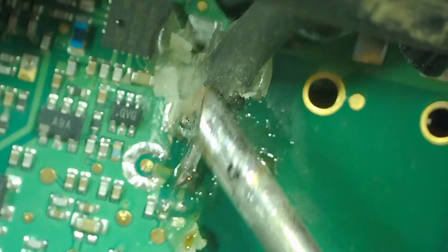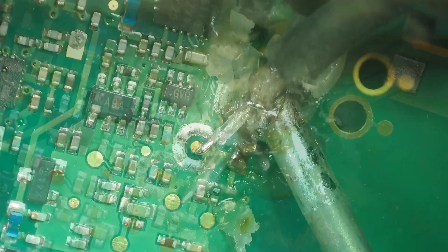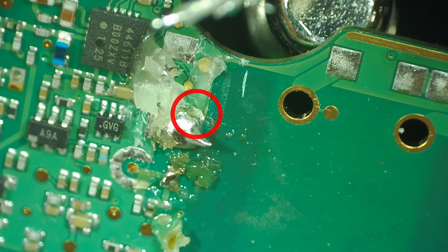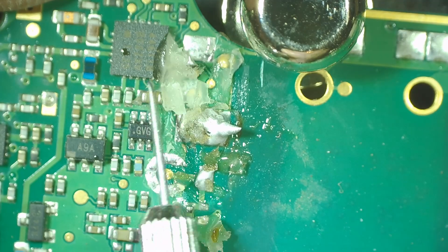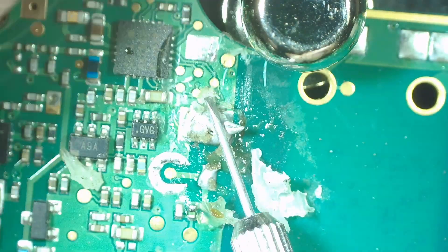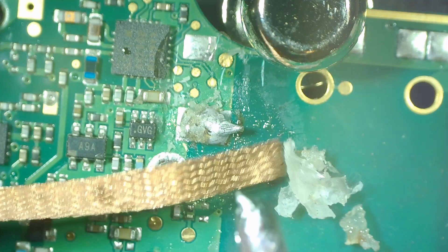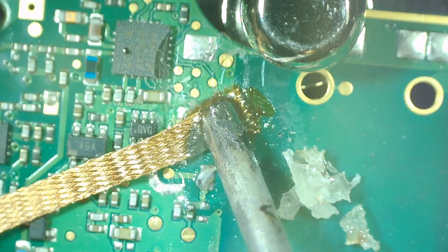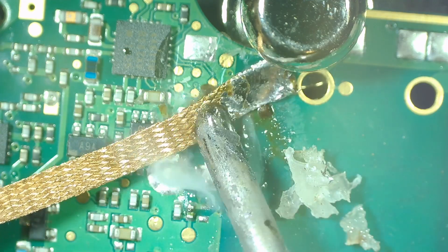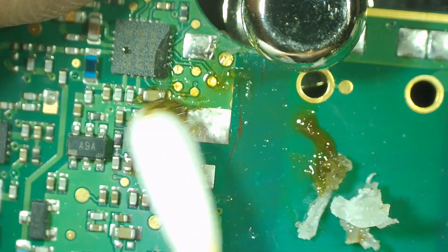The solder is liquid and will stay liquid. There's still some silicone holding — but there we go. You can see the little tab right there; it was up under the dielectric and I didn't see it. Now we just have to remove the rest of the silicone and clean this up very well. Removing all of the low melt solder is just as important as using it — it's a more brittle solder, it's not strong, and it doesn't stand up to heat well. We definitely want to go through twice and remove all of it so it doesn't compromise the solder joint going forward.